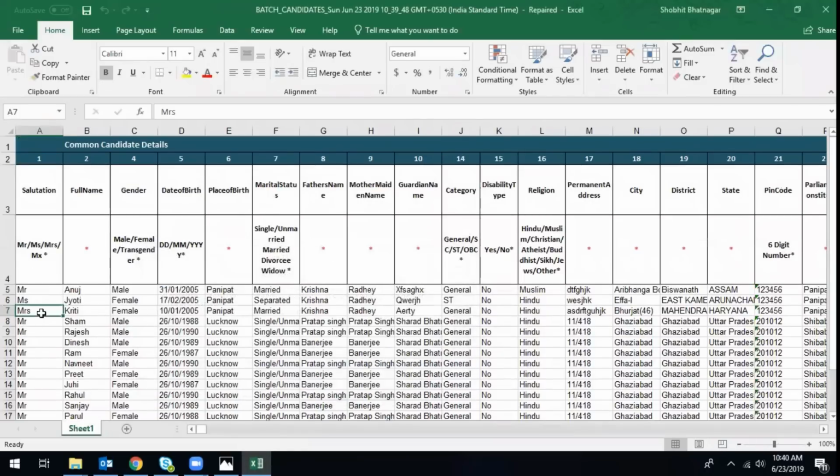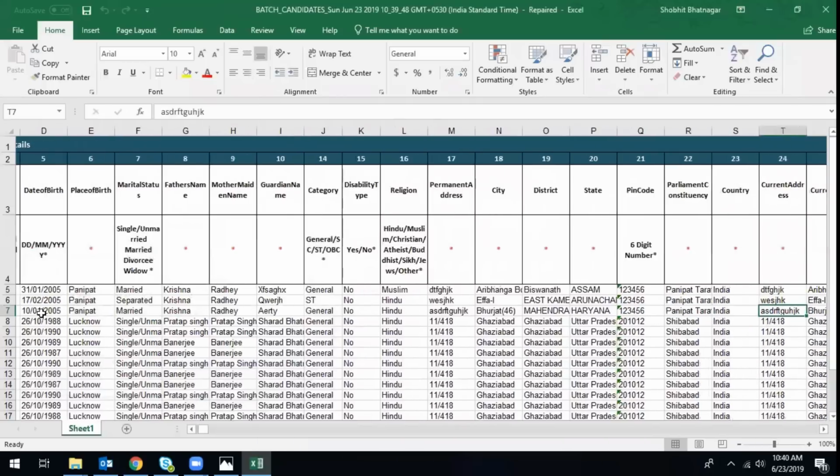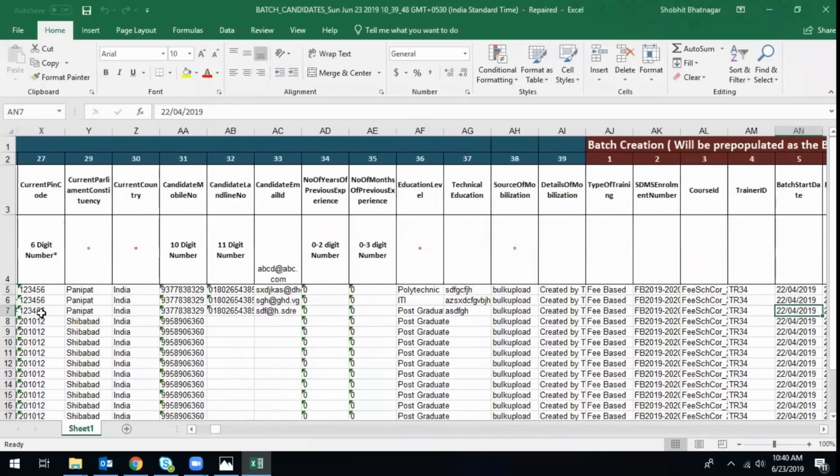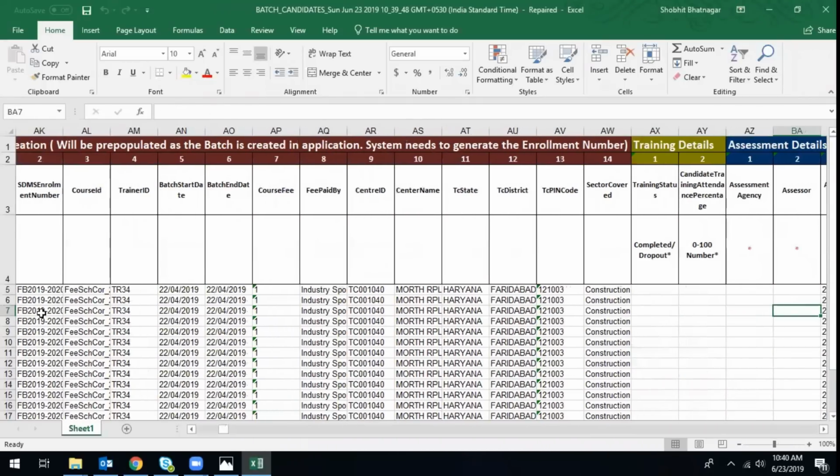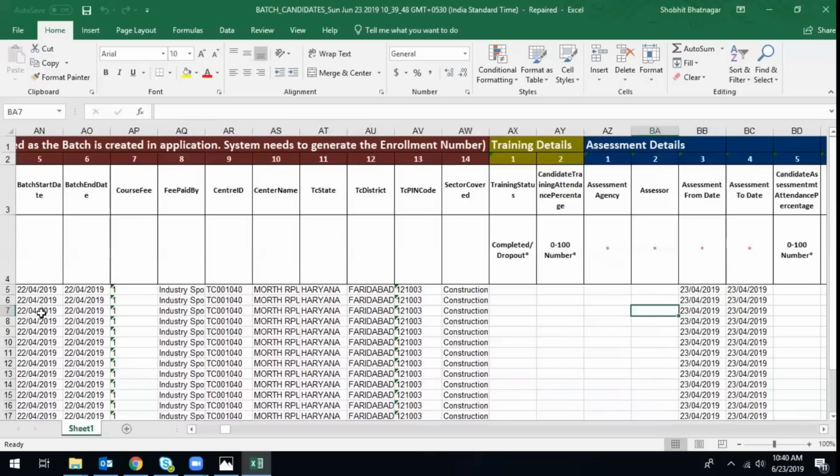All the details are pre-filled in this Excel. Till batch enrollment, I have to upload the training details, completed or dropout. I'm marking 2 candidates as dropout.